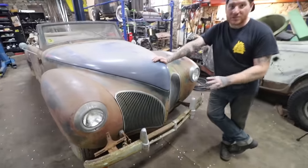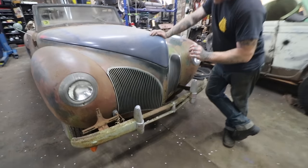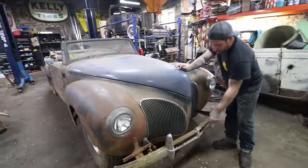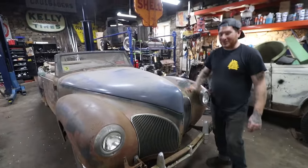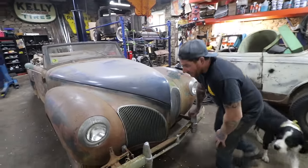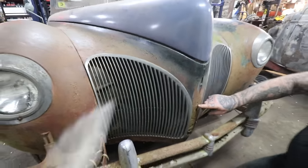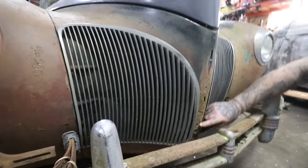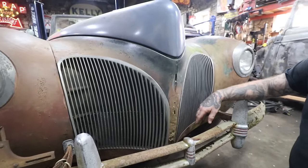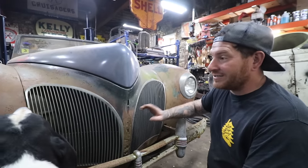For instance the front bumper - one of the prettiest, coolest factory bumpers. This Lincoln front bumper, '40 or '41, super cool. It's like a three-piece bumper with two end pieces and this split center section. It did not fare well - the chrome is not really there. Not great, but it is there and it could be rechromed potentially. You can see the center nose here has been banged up, welded on, and who knows what else.